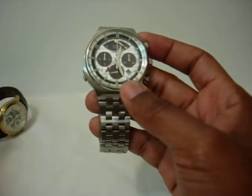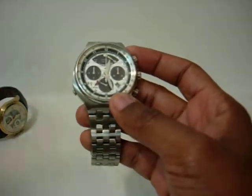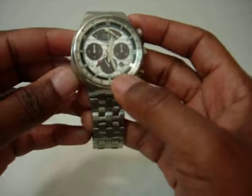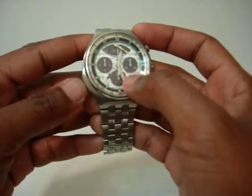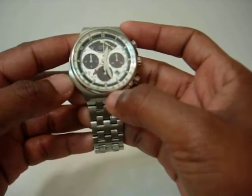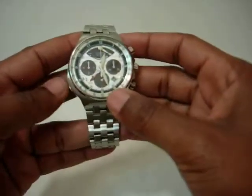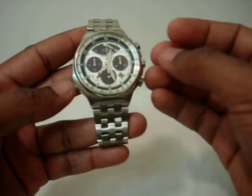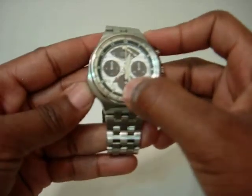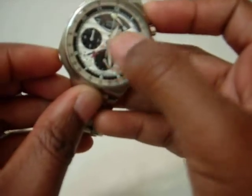Say if you're baking cookies in the oven and you're watching TV in the next room, you set this alarm to chime and remind you that something's in the oven. You'll hear it while you're awake, but I've never heard this while I've been sleeping. The alarm function obviously uses the EcoDrive. It uses the power that the watch gets during the day from sunlight and interior lighting. So if you use it every day, it will drain that power a bit. But I've never had a problem with the watch running out of power while I've had it. Because of that, Citizen gives you the option of turning the alarm on and off by pushing the C button. So you can push it to turn it on and off. I usually keep it off.